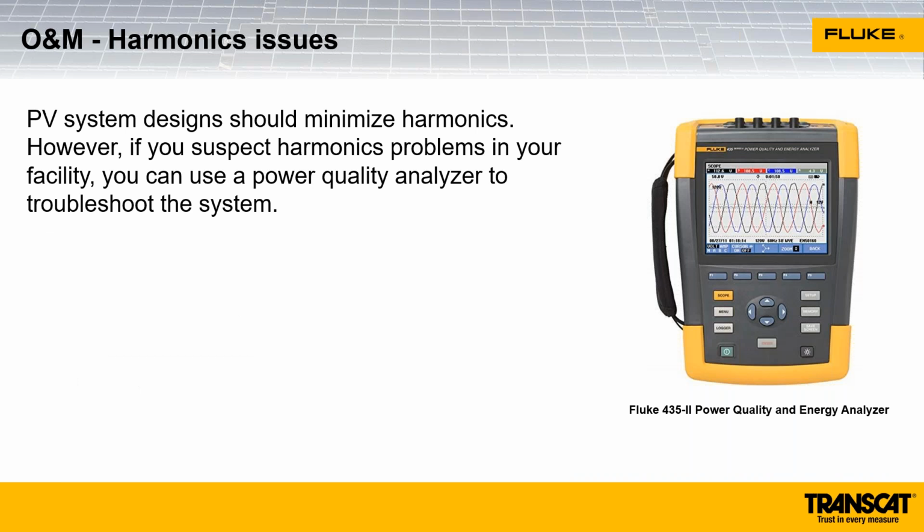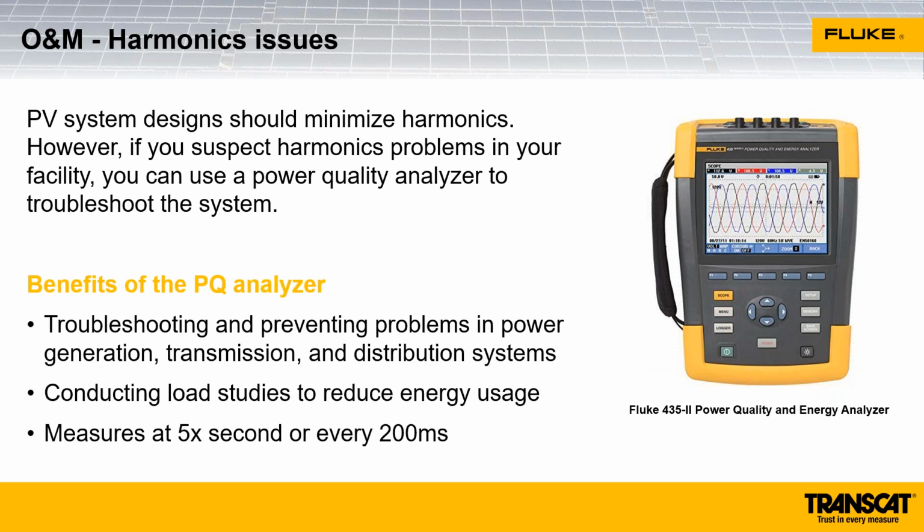We can occasionally run into harmonic issues on the AC side of the inverter. It's not typically caused by the inverter itself. It may be caused by equipment in an industrial setting, or it may come from the utility. We have power quality analyzers that will hook up to that 3-phase AC connection, and we'll be able to identify harmonics issues. It can also find issues with voltage and frequency as well.